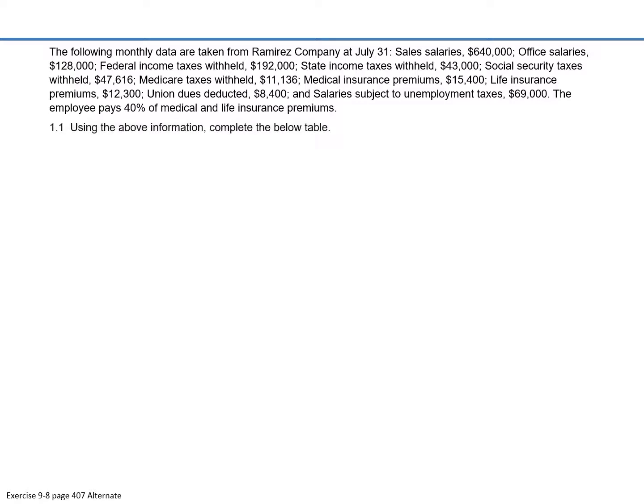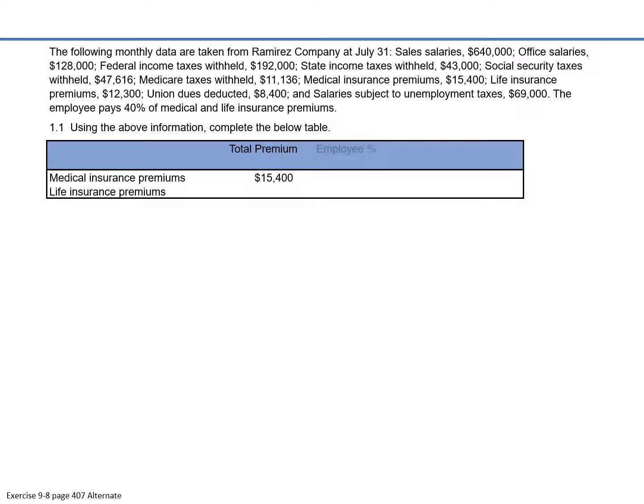All right, so same exact problem, different numbers. Let's take an opportunity to see if you can figure this out on your own, and then you can resume the recording when you're finished. Let me get the table here for you. Oh, they're going to do it one at a time. So figure out what portion of the premium for the medical insurance and the life insurance is the employee's responsibility and what portion is the employer's responsibility. And then record the journal entry for the employee side, then the journal entry for the employer tax side, and then the payments of those as well. And then you can resume the recording and we'll go through them all.